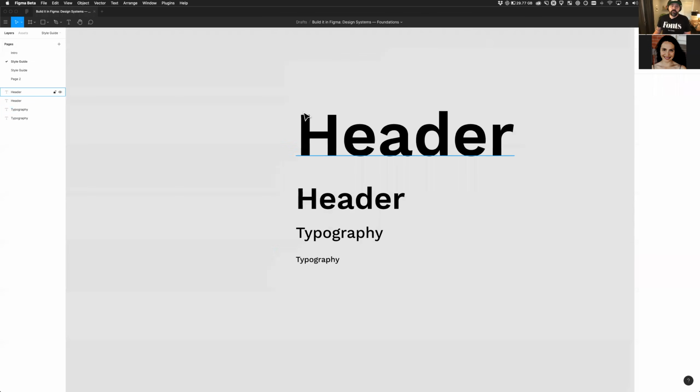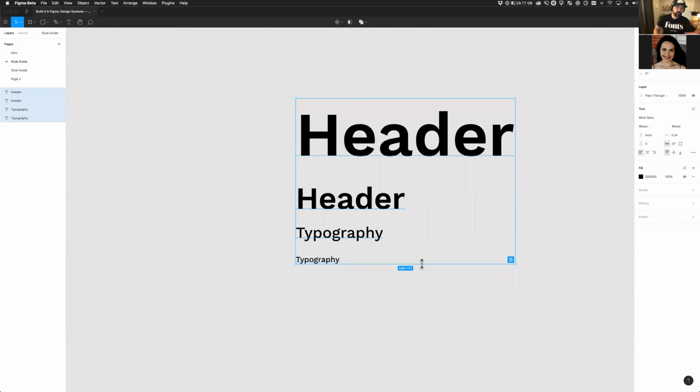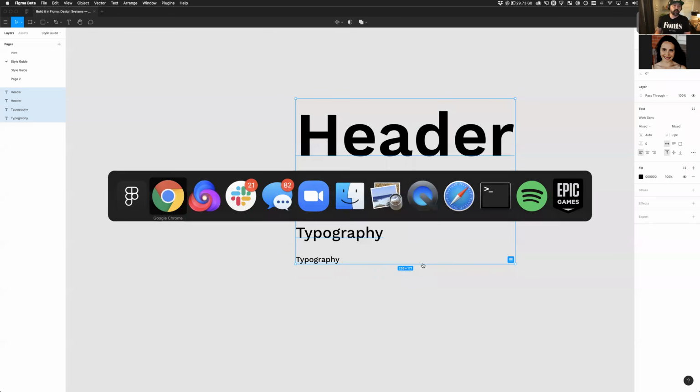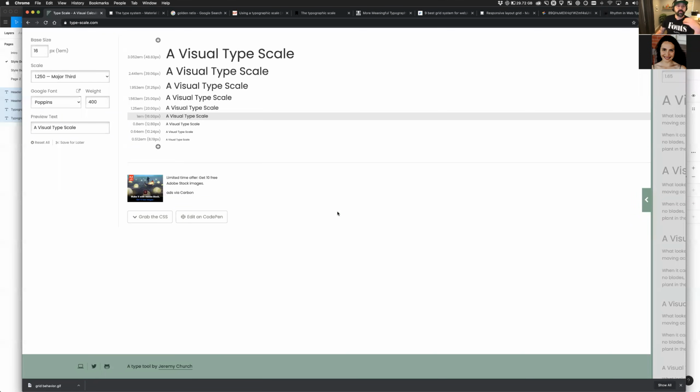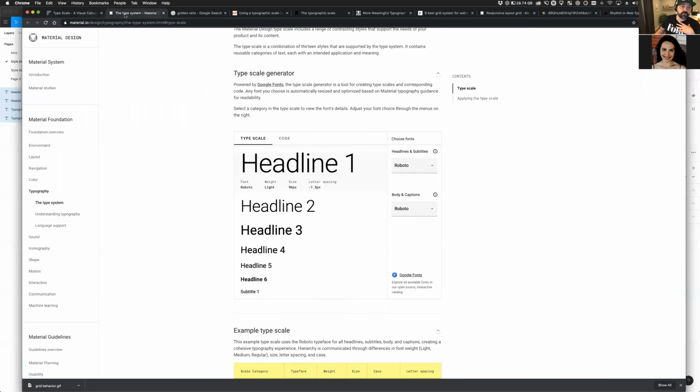All right, so the question then becomes, how do we create a type scale? What's the right rhythm? And go figure, there are a lot of smart humans out there that have figured out lots of different ways of thinking about this. So we're not going to spend too long on this. Once again, this isn't a lecture, but let's take a little trip through some links that I found.